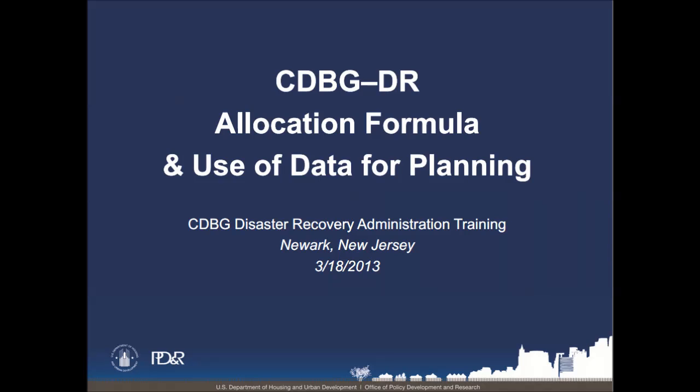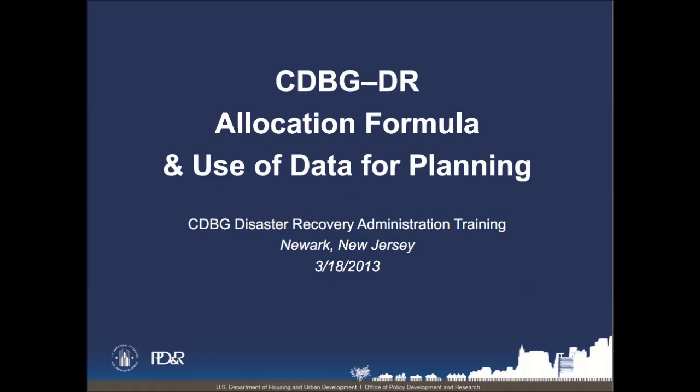The other factors that come into play here are that the eligible grantees are states or units of general local government. We had to allocate 33% of the funds within 60 days. And as you know, we did allocate $5.4 billion, which was a little over 33% within that time frame. And to use the best available data. Best available data here is key because data is always changing on these disasters, always changing. So we have to use what we have at the time we're making the allocation.